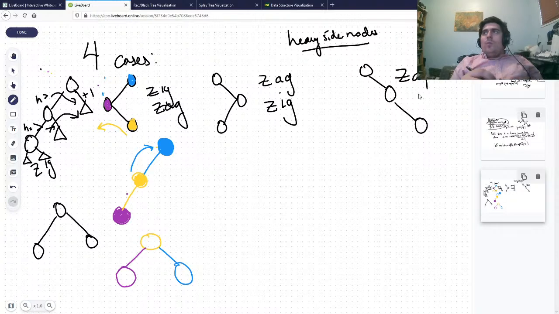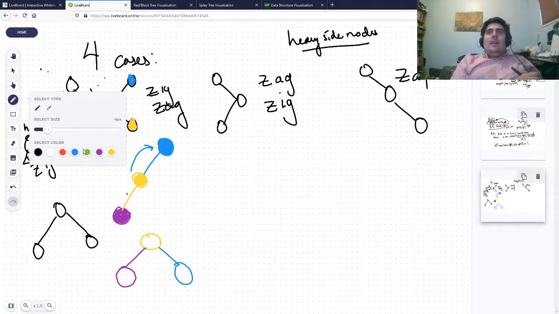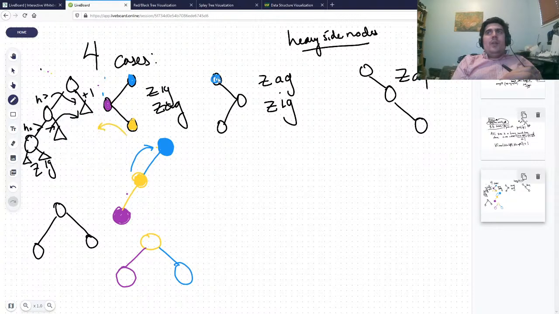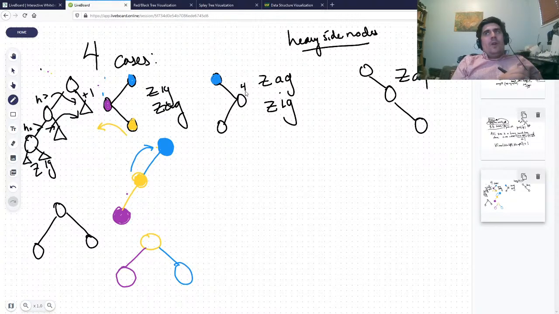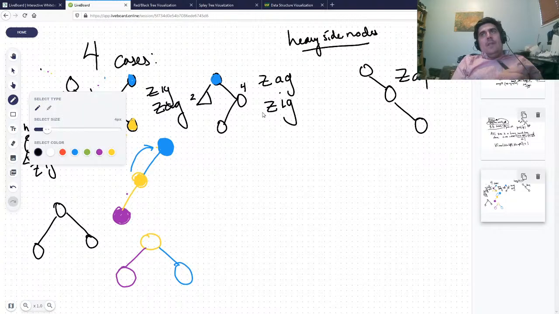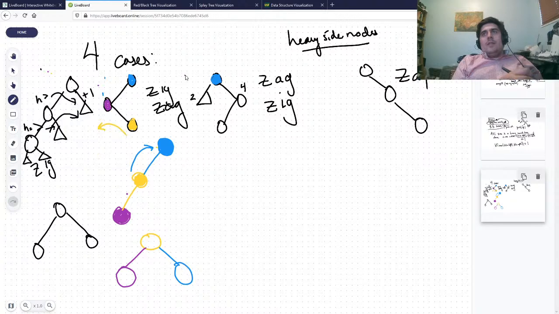And that's why we have all these different cases. Because if you're in the case where, for instance, the blue node has a height difference, say this height on this side is like 4, and this height over here is actually 2 for this subtree, then this is the one that gets the circle, and that's the one that just becomes the other subtree. So here, let's make this purple again, and let's make this one yellow.